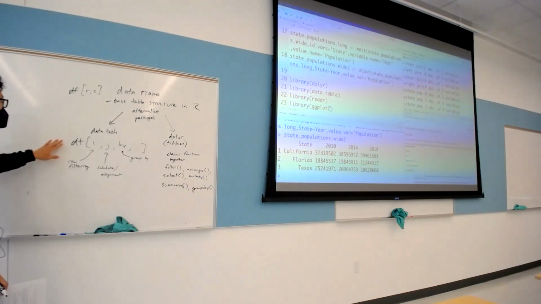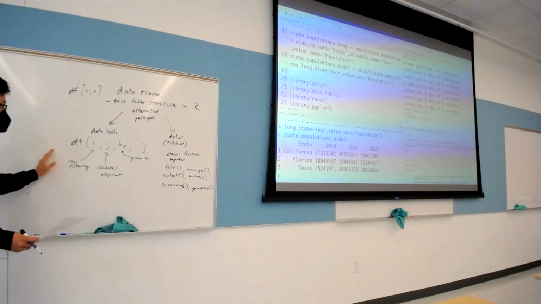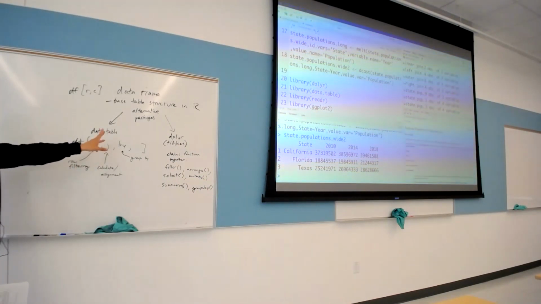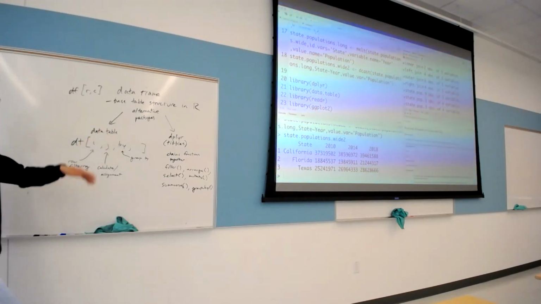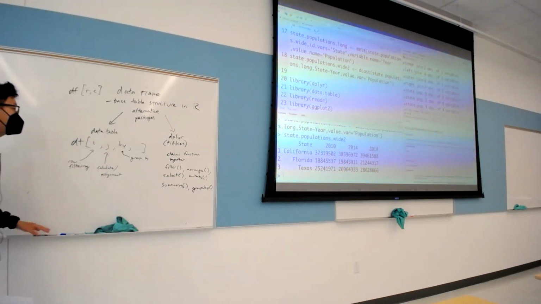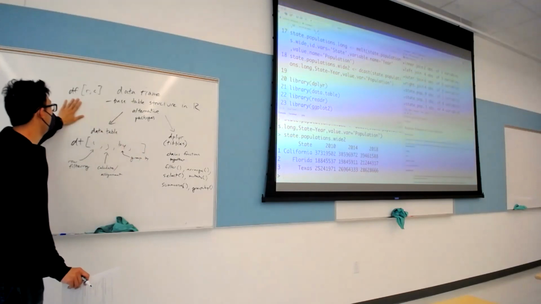I think the common argument here, so data tables, for most things, the performance is going to be a little bit faster and more efficient. There's a lot of arguments about which ones might be faster at certain things. You can look up benchmarks if you want. It's not really that important. But these are both appreciably more efficient and faster than data frames.